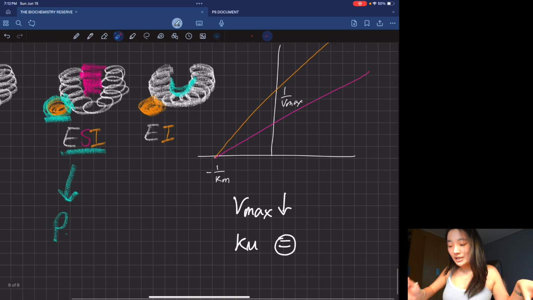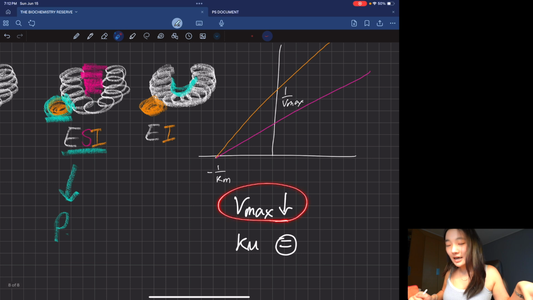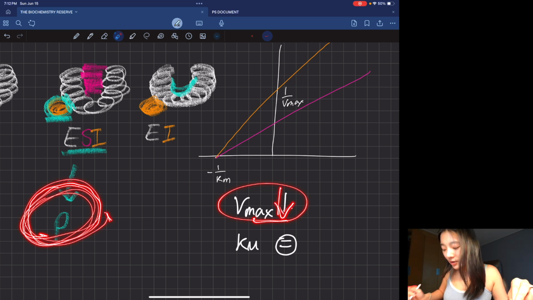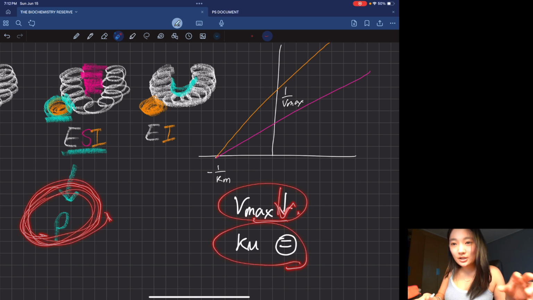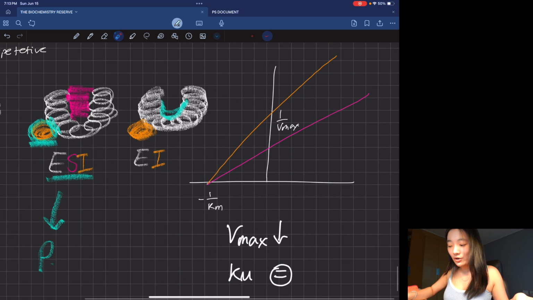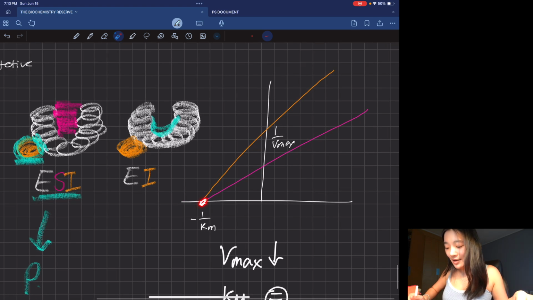So intuitively, that should make sense in the sense that Vmax, i.e. your catalytic efficiency, i.e. the rate at which you can produce your product, is going to go down. Whereas your Km, your ability to listen to music, your ability to bind to the substrate, is going to stay exactly the same. How does that translate over to our plot? Here, Km stays the exact same. So we have a common point here, whereas Vmax is going to go down. So your 1 over Vmax is going to shift up.